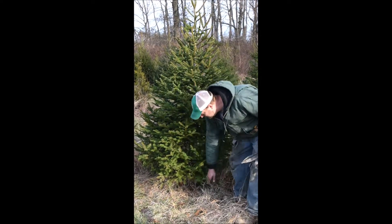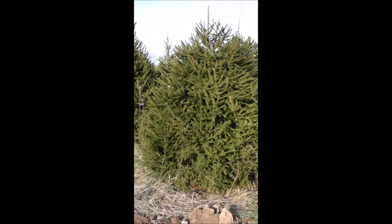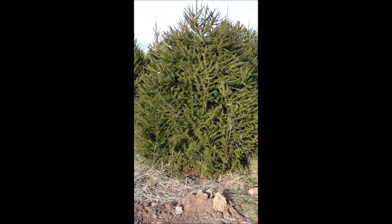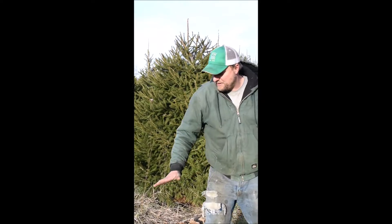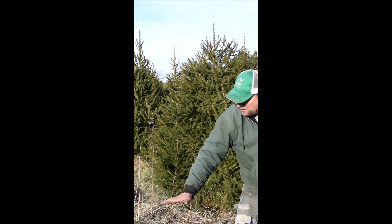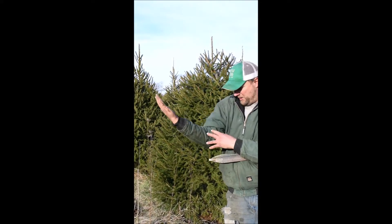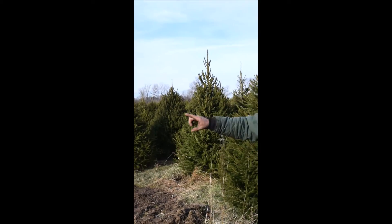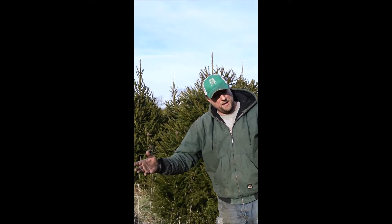We want the branches right to the ground — we want to develop something like these trees over here with real heavy bases on the bottom. When those branches get really heavy, they start to weep down a little bit. I call that the curtain of the tree. You'll see a long branch with a bow to it — that bow going up is the branch trying to grow up, but there's so much weight from the foliage that the weight pulls the branch down. Then next year's growth goes up again and the weight pulls it back down, so you get this really nice arc on the branch — and that drooping foliage is called the curtain.